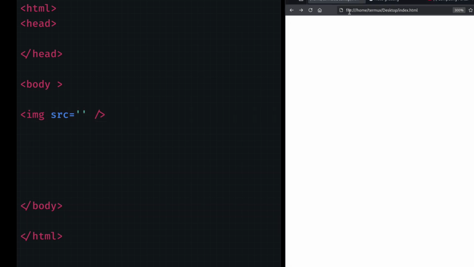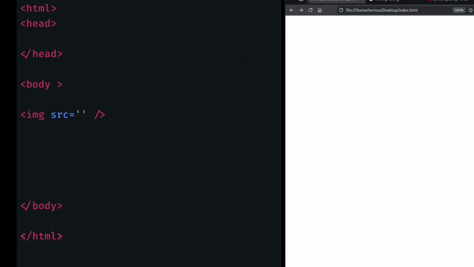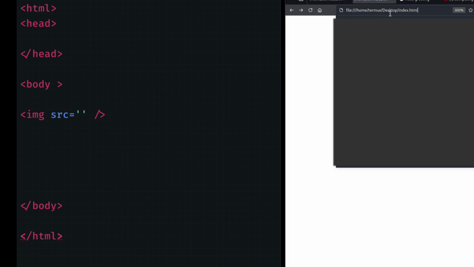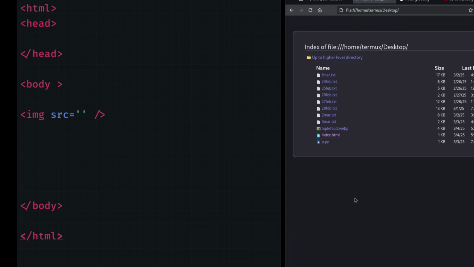So this is my path up here. Now this is my file path. Okay, now let me just first duplicate this. Now I'm going to show you the path. If I go into desktop on my PC, my image is right over here, hqdefault.web.